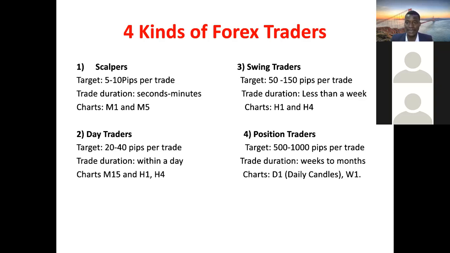So you don't look at a particular trader without knowing what kind of trader they are, and then follow the trader blindly. You look at what kind of trader it is. Is it a position trader? Is it a swing trader? Is it a day trader? That way you can know what time frame the trader is using, or depending on your own understanding of the market, decide whether it is good for you to be a swing trader or position trader. A position trader targets between 500 to 1,000 pips.